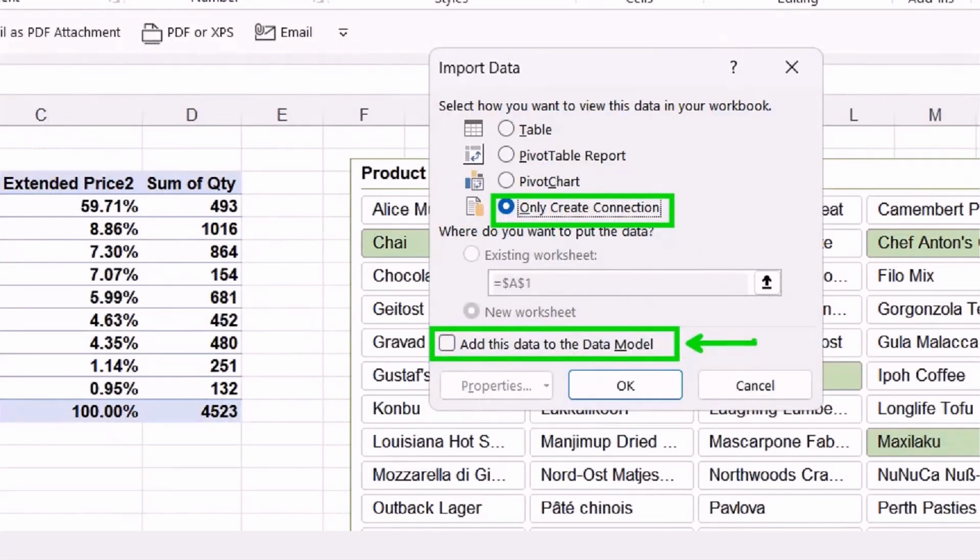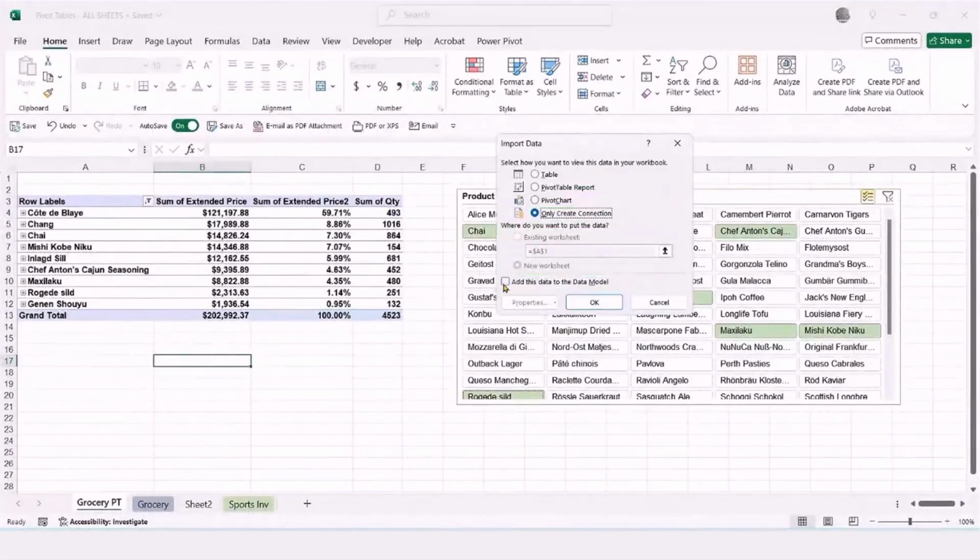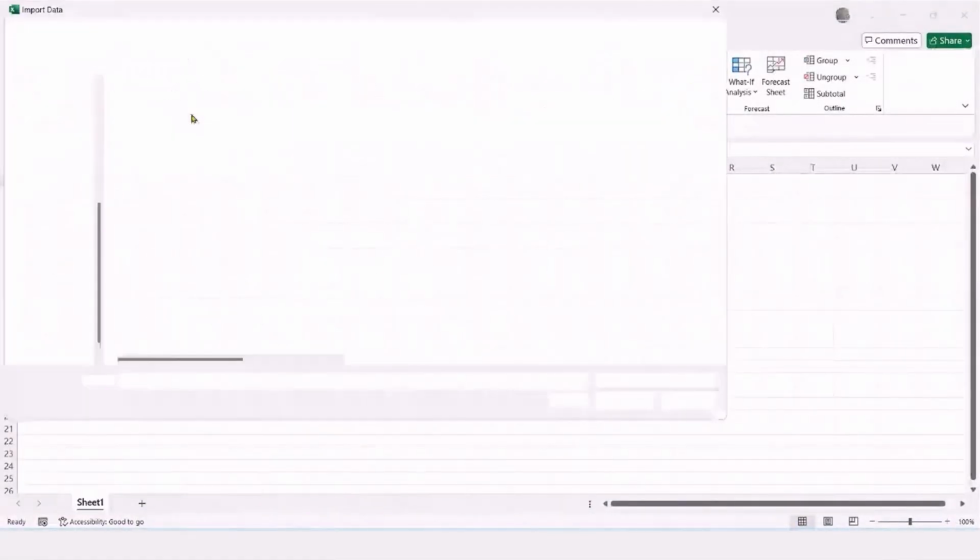Okay, so basically, if you think about what it's asking you here when you check that, you're going to pair this up with other data sets, right? So I definitely want to choose this one. And only creating connection just makes it so I don't really see any other data here. I don't really need to see it as a table. I don't need to see it lingering about. I only want the connection. Okay. All right. So go ahead and do that again. We'll get a nice little review there.